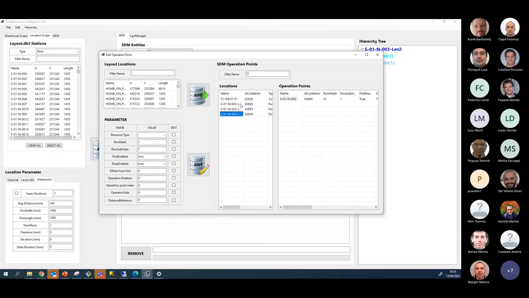Nice. Matteo, is it possible in this page to delete the operation point, if I made a mistake? In this page, no, we can add it, absolutely. You mean if you add a bad operation point? Yes, I had one operation point that doesn't take the data about the parameter, so I wanted to delete it. No, we can add it, absolutely, but not the possibility to remove it.